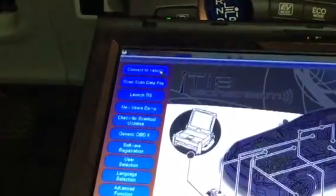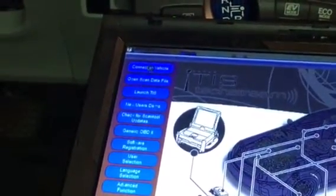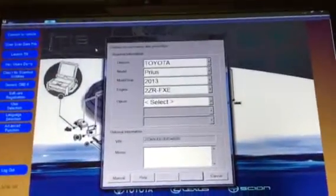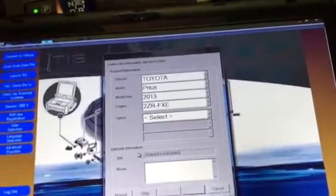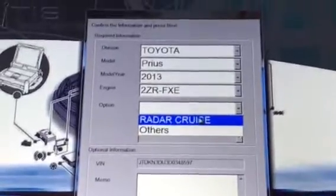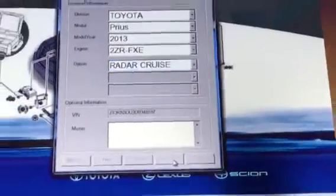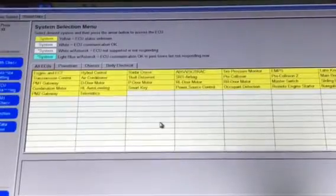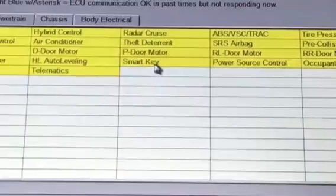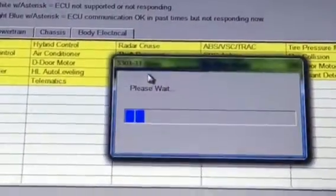Select the 'Connect to Vehicle' option at the very top. Now you have the screen showing my VIN number correctly and all information about the Prius. Select the first option to proceed. Now you are in the system of your vehicle and you have a bunch of options. Select the Smart Key option — that's what we're working on — and double click on that.